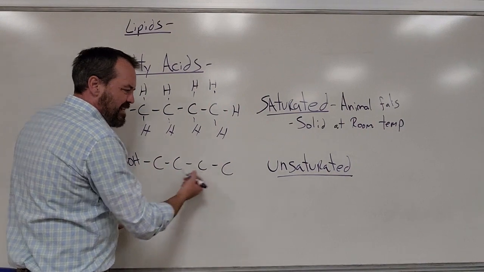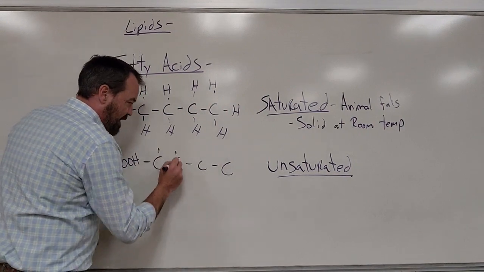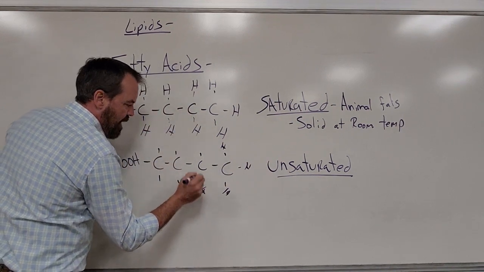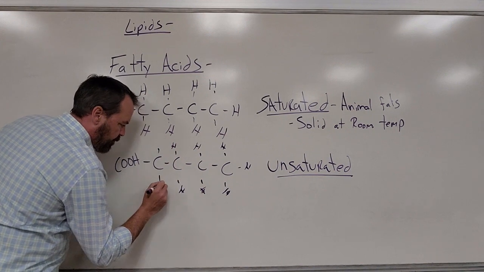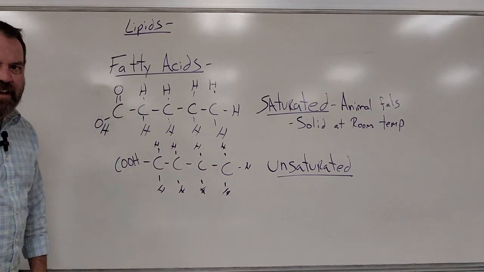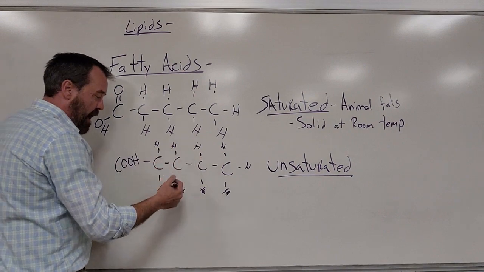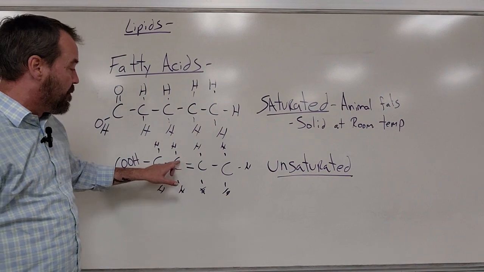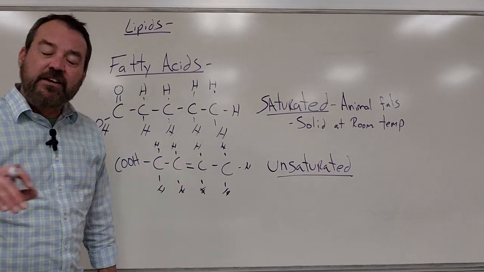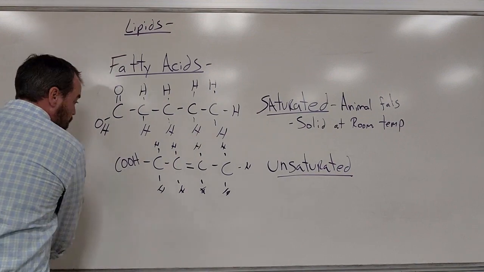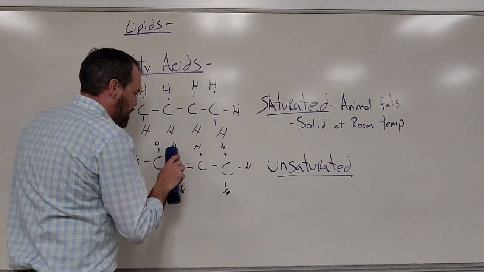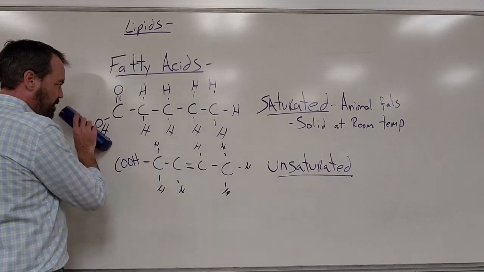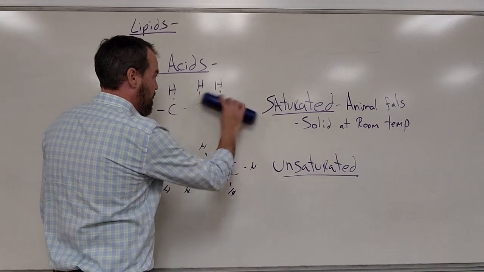So right now I've got it set up for a saturated fatty acid. I can draw in all of my hydrogen again: hydrogen, hydrogen, hydrogen, hydrogen. So now it's a saturated fatty acid, but we want it to be unsaturated. I can pick any spot, so I'm going to go right in the middle and add in a double bond. Now I've got a double bond in between my carbons. So these two carbons now have 5 bonds. They're not allowed to have 5. They have to have 4, which means we have to get rid of a couple of these hydrogen. I'm going to get rid of those two, just kind of at random. Let me get rid of this saturated too so we're not confused by that.